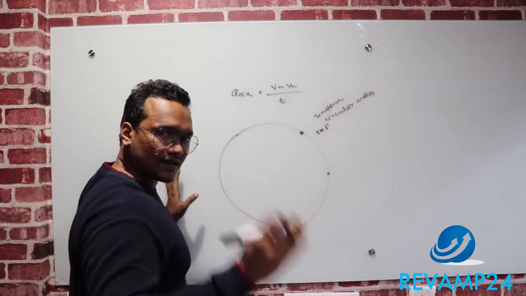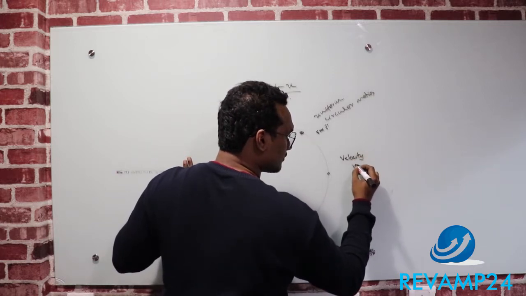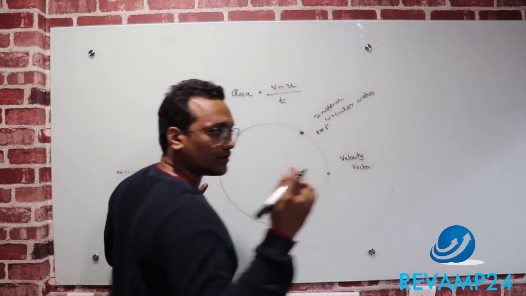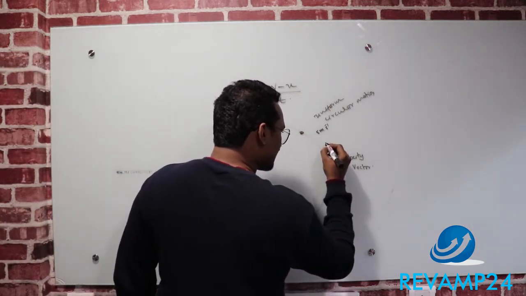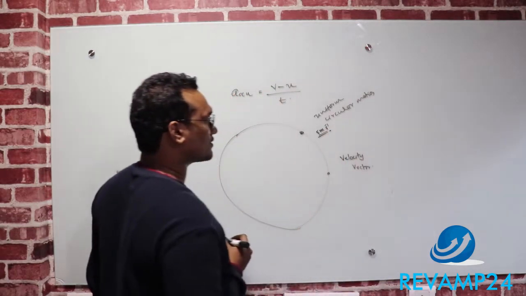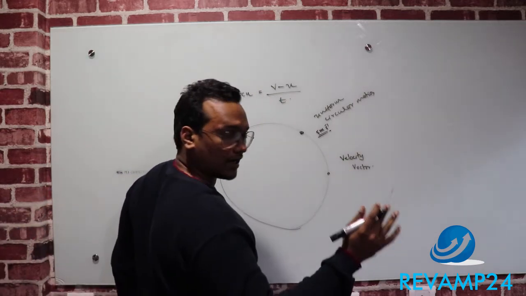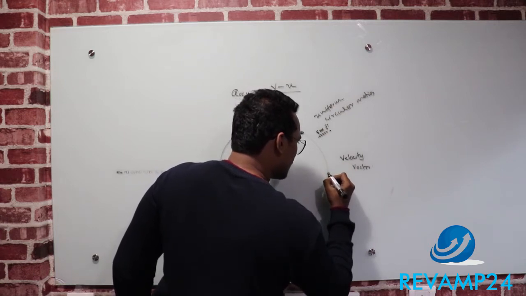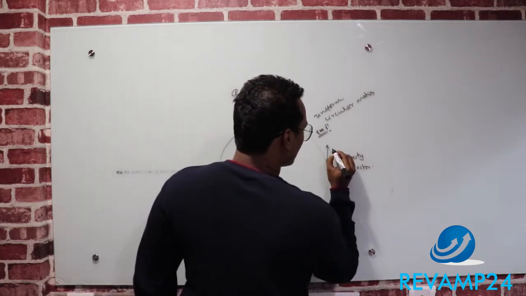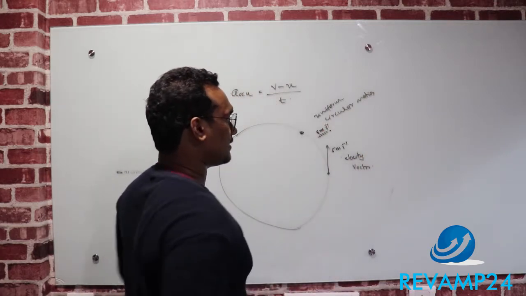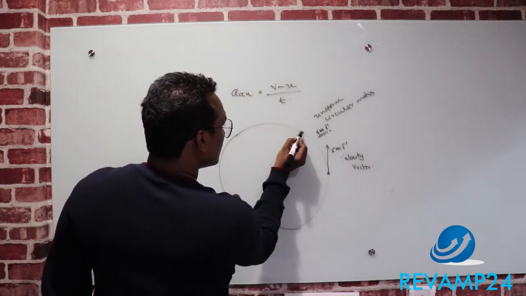So though the speed is the same, you know the velocity is a vector that has direction as well as magnitude. Whenever we say that velocity is 5 meters per second and it is revolving in a circular path, it has a direction at any moment. To get the direction, just draw a tangent in the direction of motion. If it is revolving in anti-clockwise direction, here 5 meters per second will be in this direction, along the tangent, directed along the direction of motion.